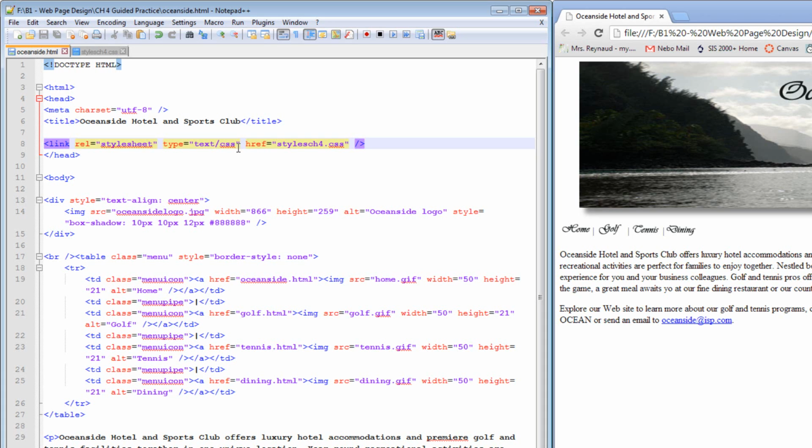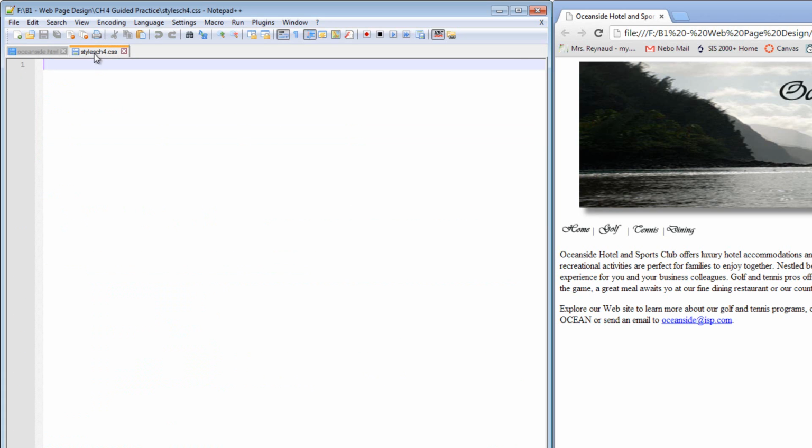Now, let's add some CSS to our style sheet here. So inside here, we're going to say body. Notice this codes it in blue. And I'm going to tab twice, it looks like. Well, let's see what happens if I just space once. Okay, when we program in CSS, I put in body, and then I need to do an opening curly brace, and then I'm going to press enter twice, and I'm going to put in a closing curly brace. And then everything that I program for my body has to go inside these curly braces.